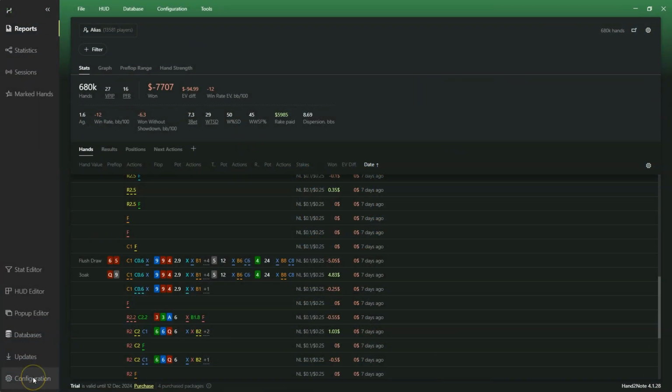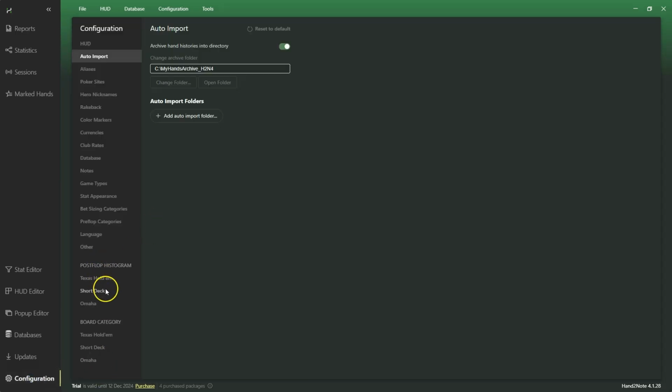Alright, so the first key difference you'll notice is the authentication system has been overhauled. So you perhaps remember we had to go to config other, we then had to input the license key that was provided to us by H2N. That whole system has been removed in favor of a login system. When you fire up H2N for the first time, you'll be asked to log in. You'll get directed to the H2N website. You can log in there, which then returns you back to the H2N client. So no need for manual copying and pasting of license keys. You can log into the H2N software in the same way that you log into the H2N site.